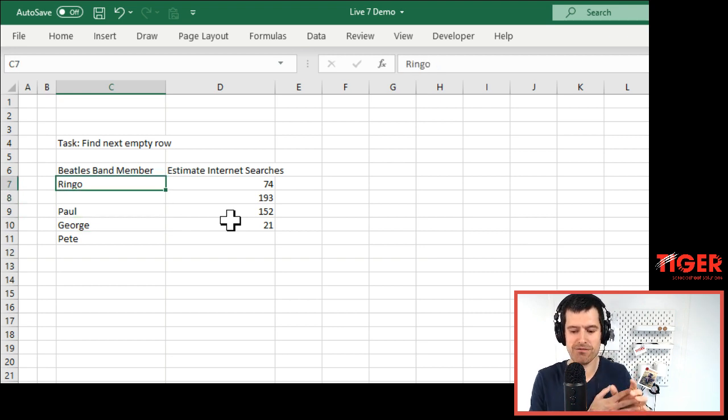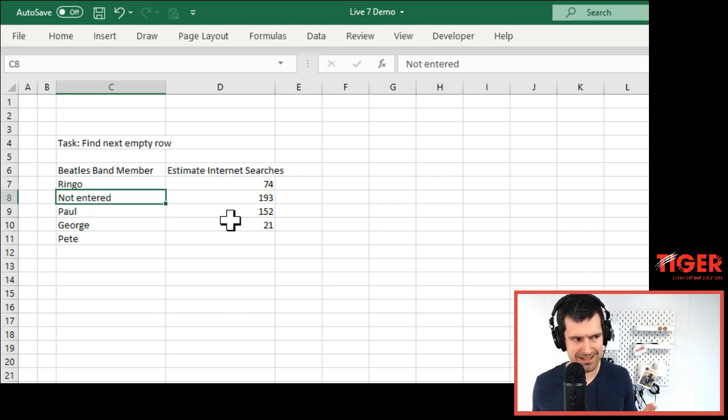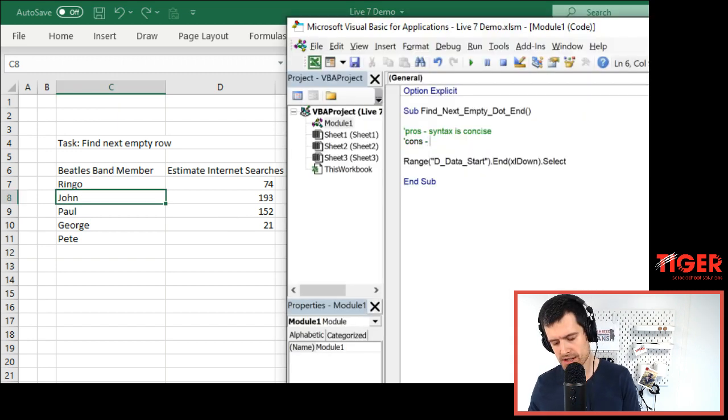That means if you've got a text box in a user form, the user hasn't put anything in there, then you need to put something in the code to put something like not entered into the cell. Having empty cells in data sets in Excel causes a lot of trouble. And this is one illustration of that. So this is a con. It does not deal with empty rows.